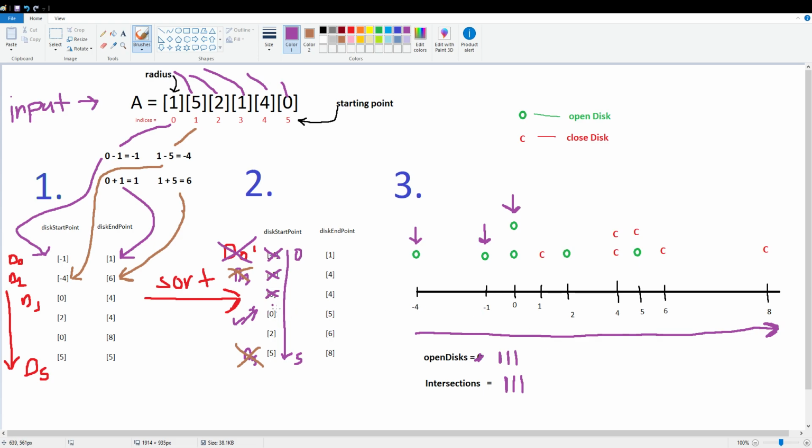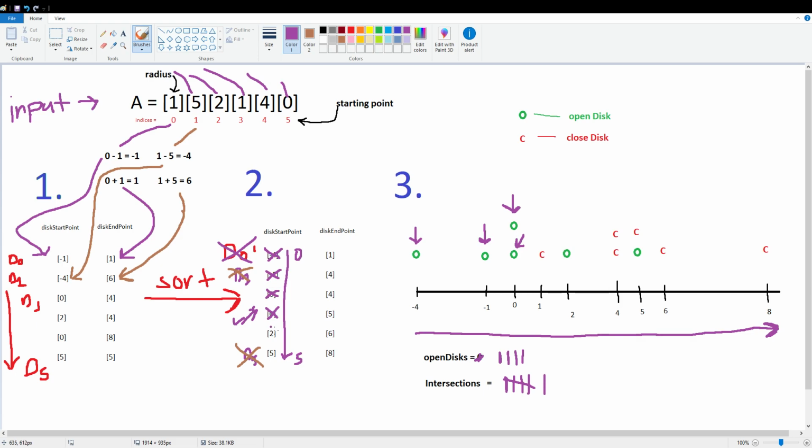Again we have another disk starting at 0. 0 is less than 1. So we open this disk now. So this disk will intersect the other 3 that are already open. So now we're going to have 6 intersections, and we're going to update the number of open disks.